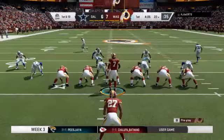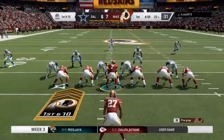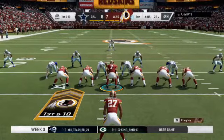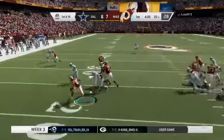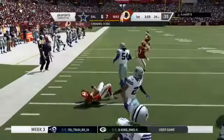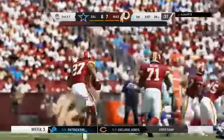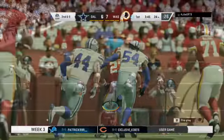Out there ready for this next drive, the Redskins offense. And they're hoping to redo their efforts in the last drive when they got into the end zone. And just think of what it's like now on the sideline, because when you score a touchdown, you have to go over and look at the tablet and see what you did on the last drive. When you scored points, it's a whole lot better view than when you're trying to figure out how to fix things there. Just a yard on the pickup there, and it'll bring up a 2nd and 9.